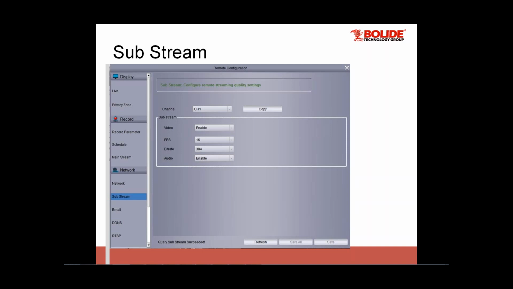So this is an important setting to set in your DVR when looking at your cameras mobile. If the user is in an area where they have fast internet connection or Wi-Fi, it's advisable to go to mainstream, because you can see the best picture quality possible. However, if they're remote or on 3G or even LTE, they might want to switch to substream, or it already comes default in substream, just so the video can stream smoother. Correct. And not only that, some people have limits on their bandwidth. You don't want to raise the bill on your bandwidth if you have a limit.